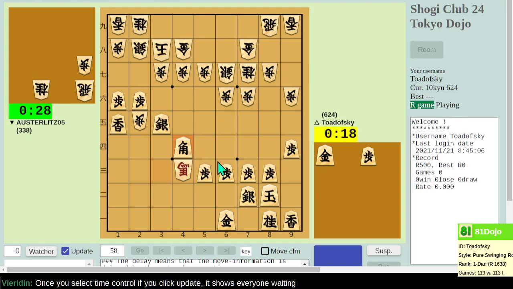So I walk into this, which allows them to exchange a bishop for a bishop. I don't know why they do that, but they could if they wanted to. Instead, they do that. Sure, let's promote. Why not? If they take this gold, I can drop a gold next to their rook, and maybe survive, but probably not.